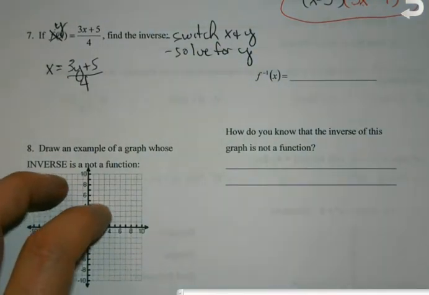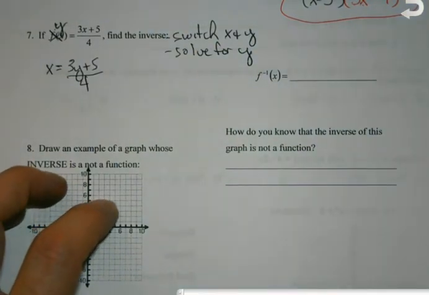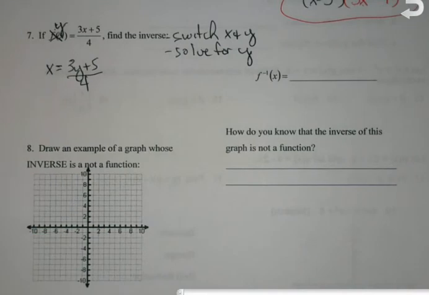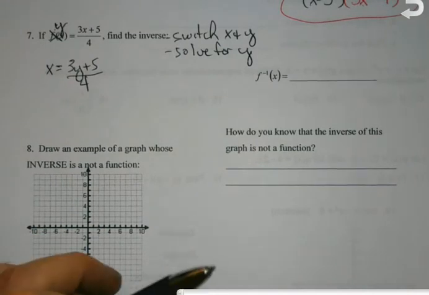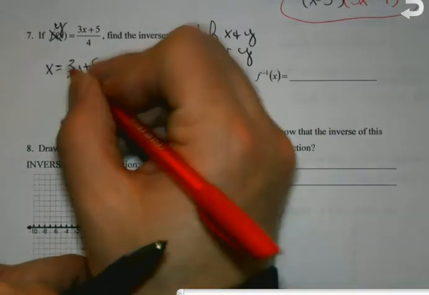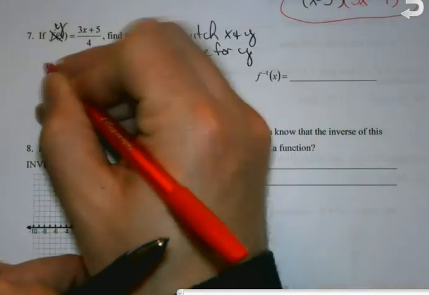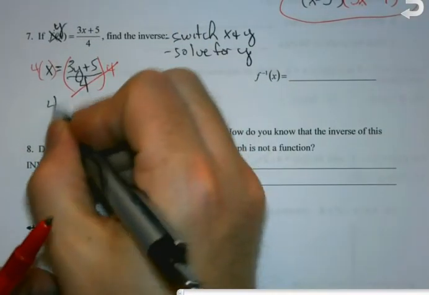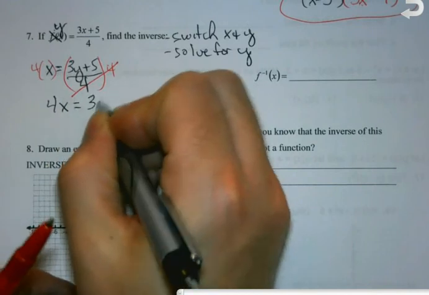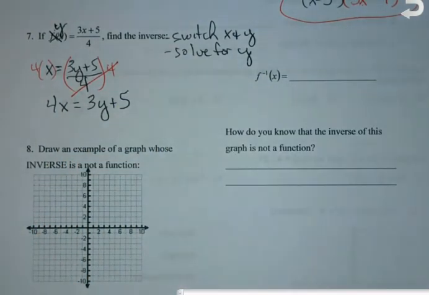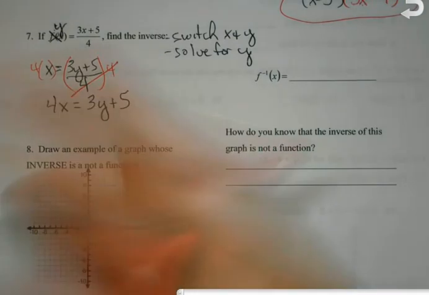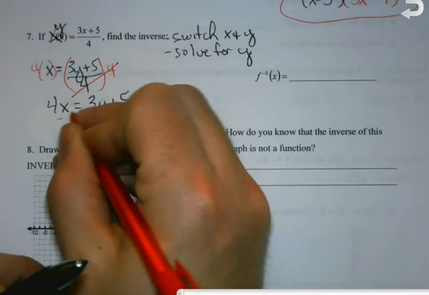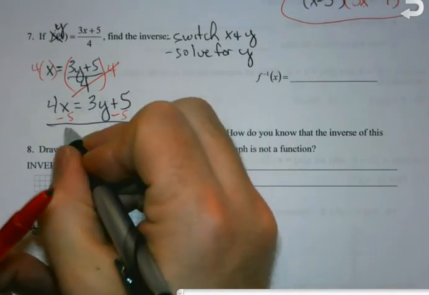I'm going to cross my fingers on this first step here. What should I do first if I'm trying to attempt to get y alone? Okay, multiply by 4. I've got to get rid of the fraction here first. So that'll just wipe that. 4x y plus 5. Subtract the 5. Get that out of there.